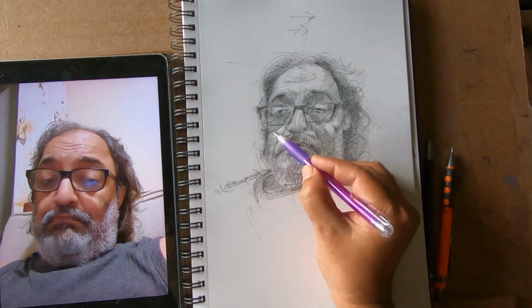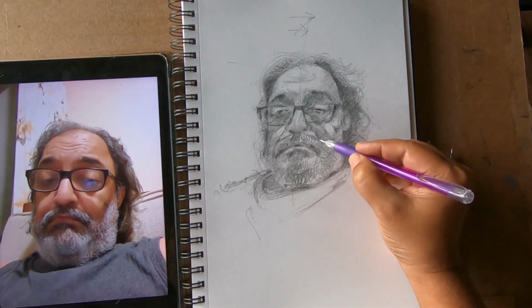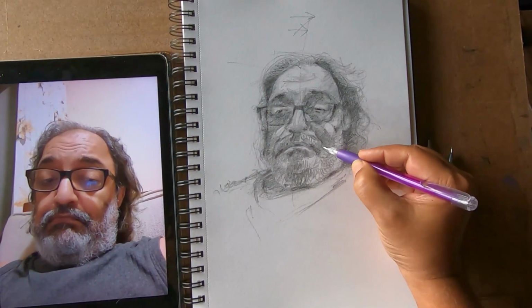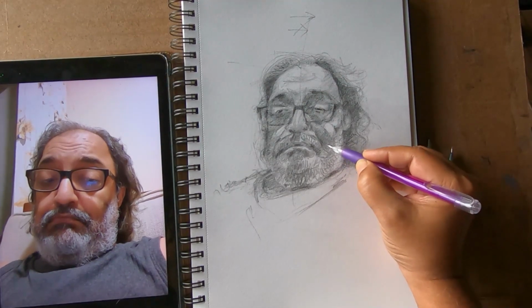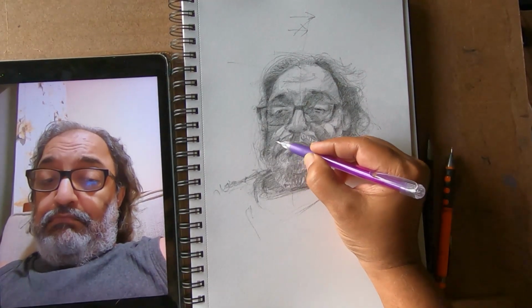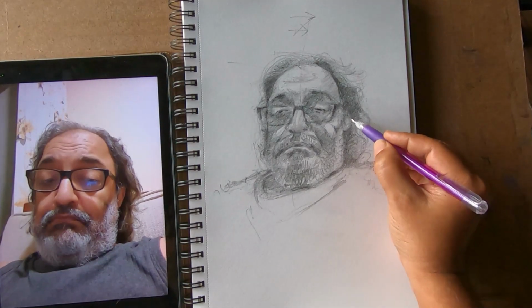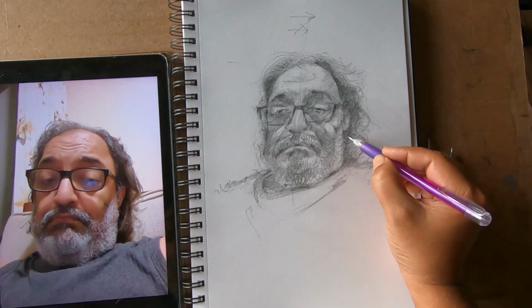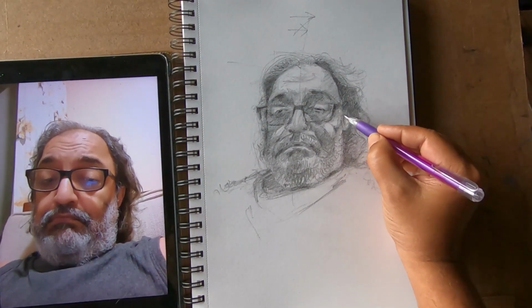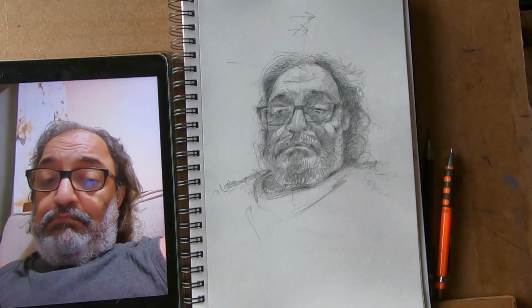Next, I'm planning to do a similar one. By the way, this also works for color sketches. Next time I plan to do a color sketch. I don't know what subject I will take, but I guess I'll do a landscape. Let's see.